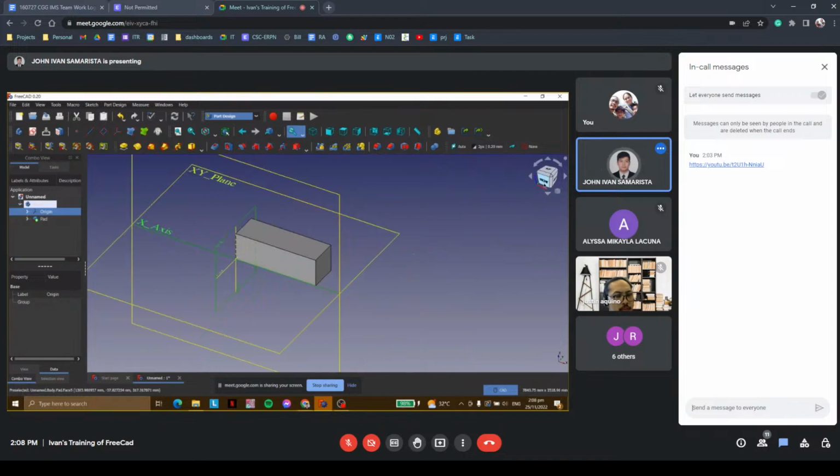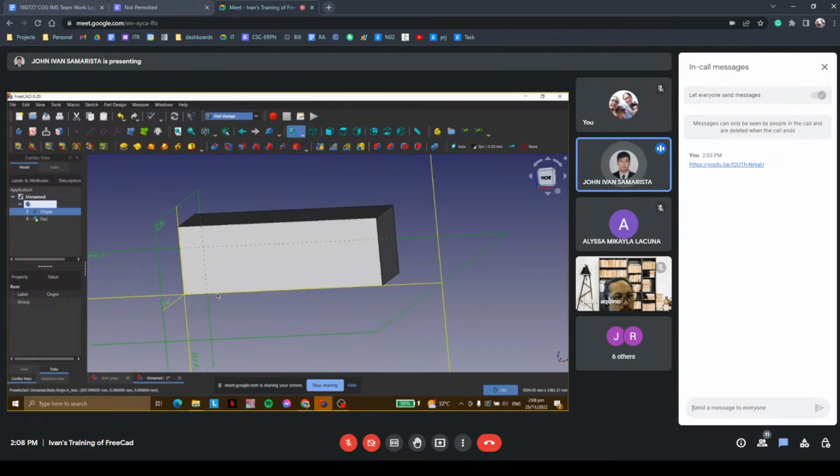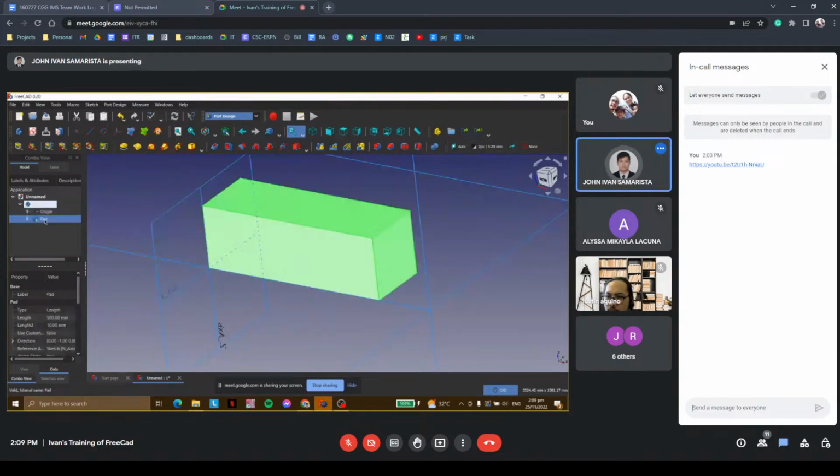If we go in the front view, we can see that, let's say we want our pad, make sure that your pad is in reverse.